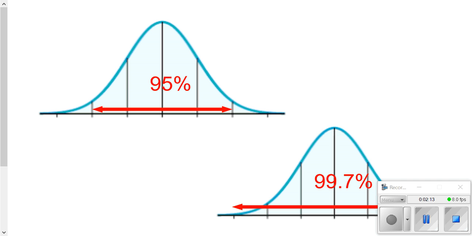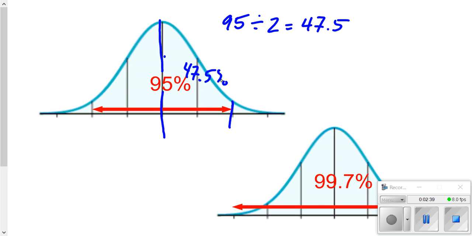Okay, the next such number in the empirical rule is 95%. I know that in addition to knowing 95%, I also can know halves and tails based off of this. So 95% cut in half is 47.5. So I know that this line is going to give me two chunks. From this blue line to this blue line is 47.5% of the population. From this blue line to the center, or the mean, is also 47.5.